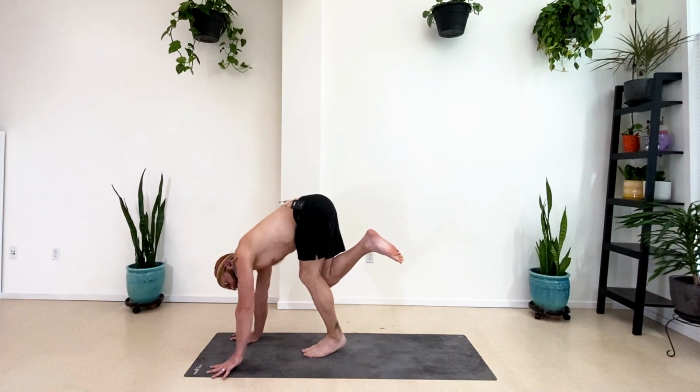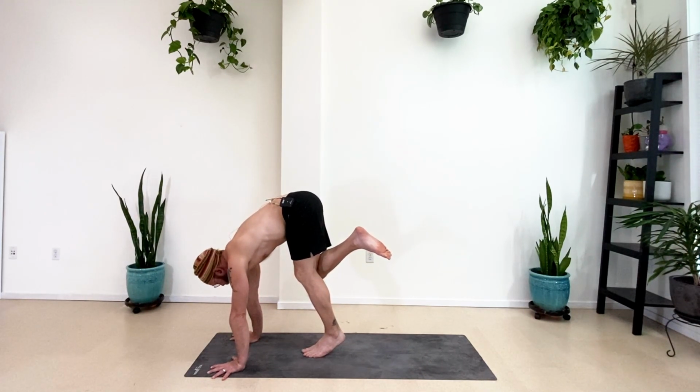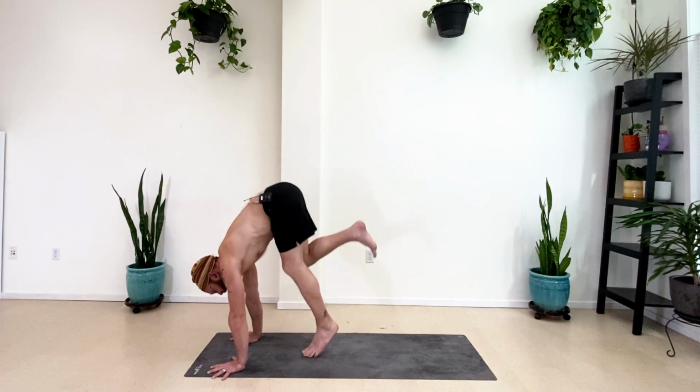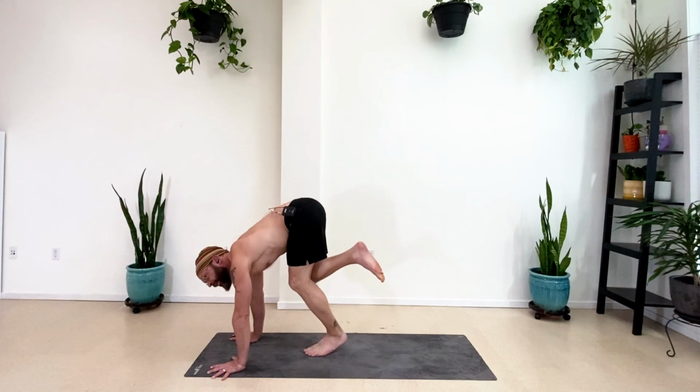Now, press in your palms, keep your arms straight, shoulders, wrists, grip your mat. And again, we're just going to take this back and forth, hopping from one foot to the next. Keep looking down. Pushing your left foot, land on the right. And then press into your right foot, come down on the left.